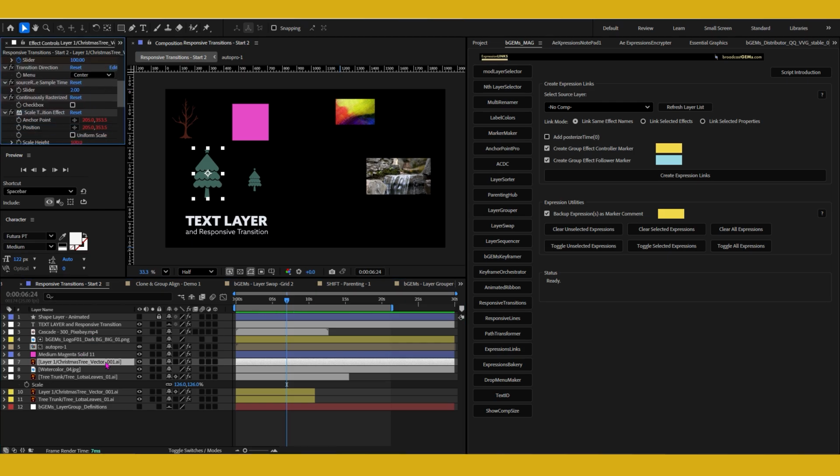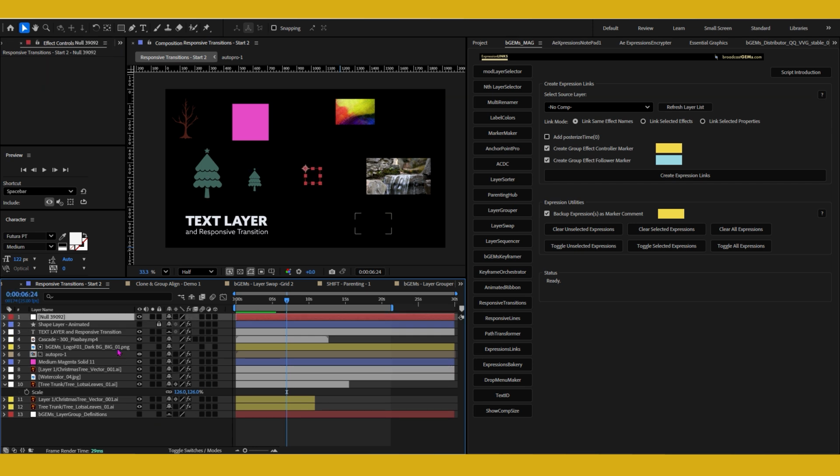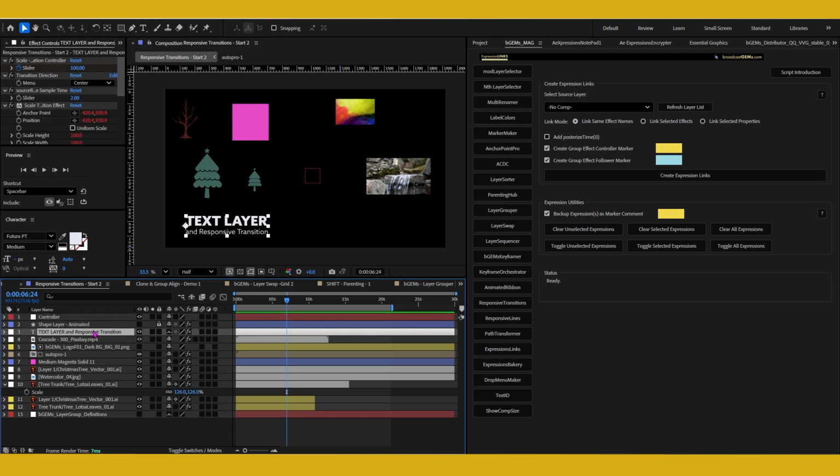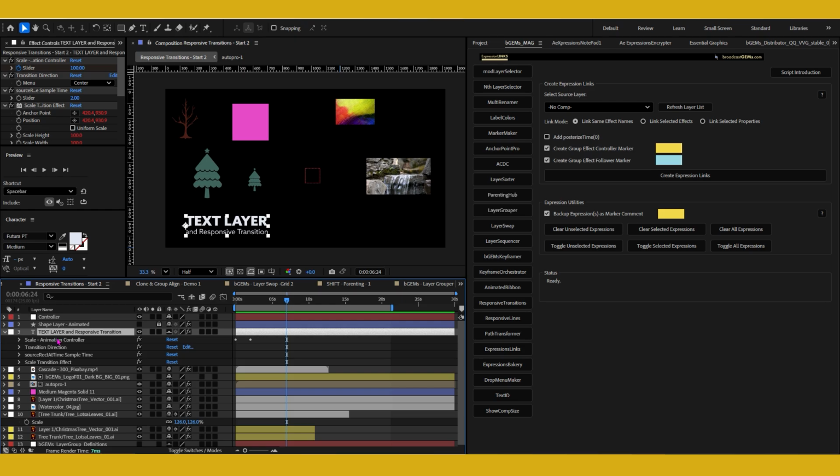So what I'm going to do is actually create a controller layer. And in this controller layer, I'm going to copy this. I could copy this also, but I don't need it in this case.